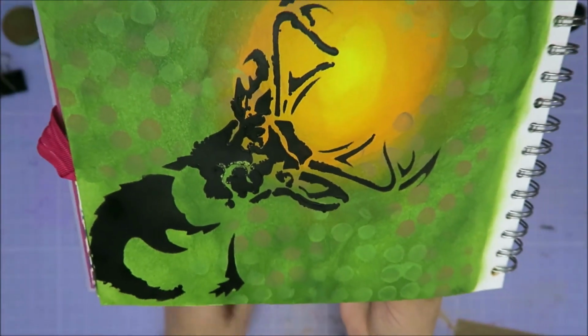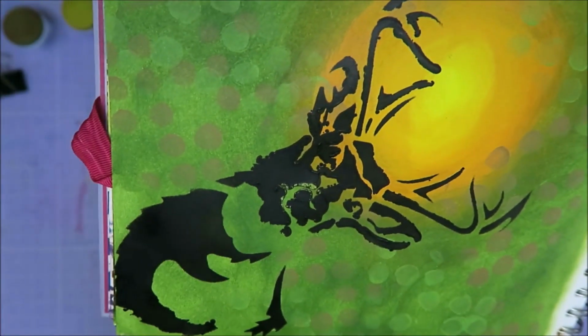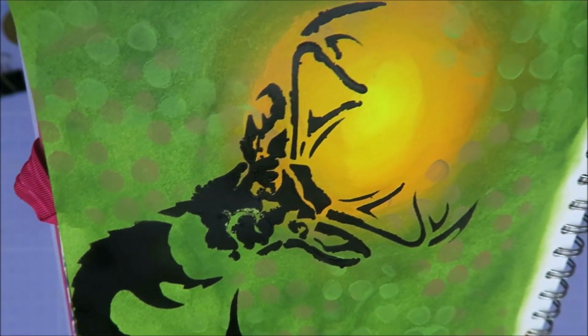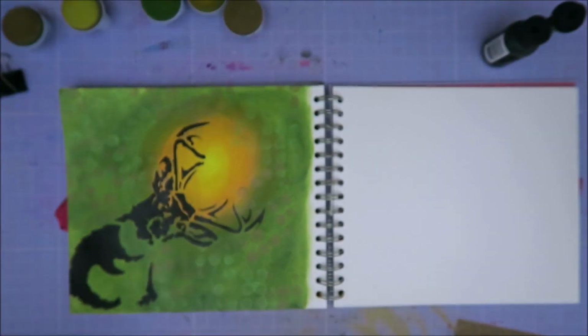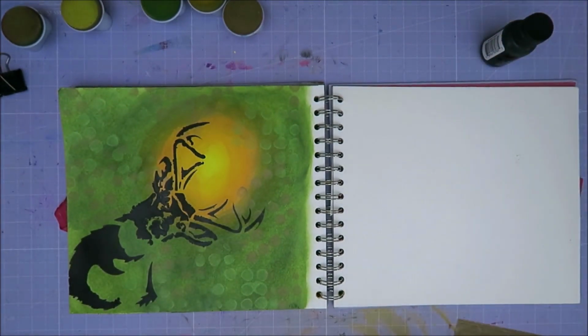Look at it. Now over here it isn't as black as I wanted, and you can see that it isn't a really nice straight line. But maybe I can work with the gel pen. But first I need to dry it. I do really like it. But I think it needs a bit more, like stamps or so. Okay, let's get my heat tool out.